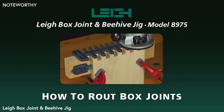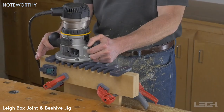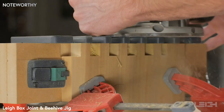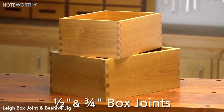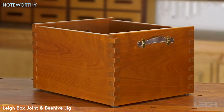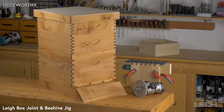How to route box joints on the Lee Box Joint and Beehive Jig. The Lee Box Joint and Beehive Jig, model B975, makes it easy to route half-inch and three-quarter-inch box joints in board widths up to 9 and 11/16 of an inch and 13/16 of an inch thick. Box joints are extremely strong and well-suited for a variety of projects, from a simple box to a beehive.